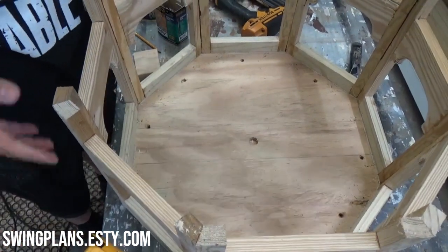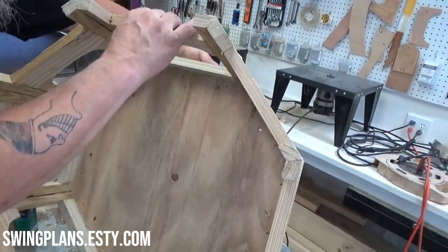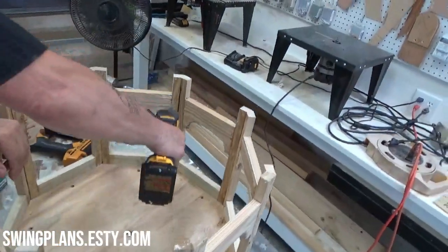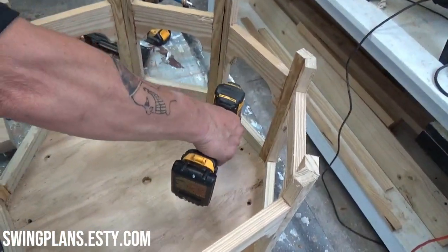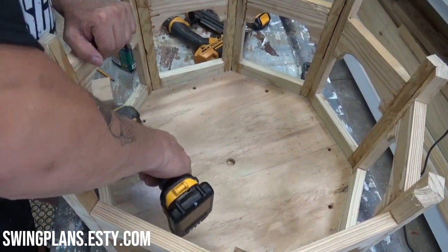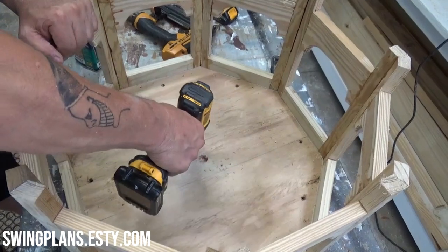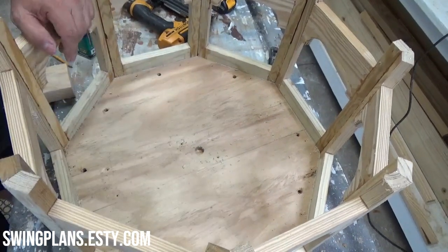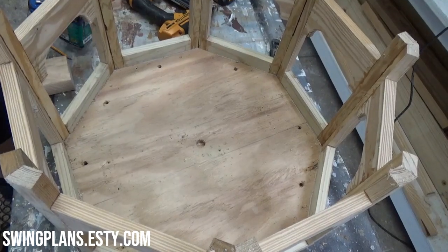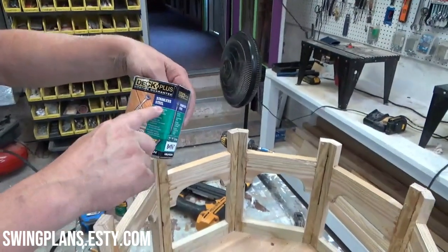And now we marked where our 2x4 is, right there. And we're gonna pre-drill for that too. We're gonna put two screws on each end, and then two like that. Okay. As long as you have six screws, 2, 4, 6. And then what we'll be using, 8x5 inch and 5/8 stainless steel.